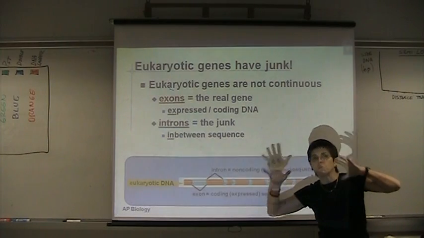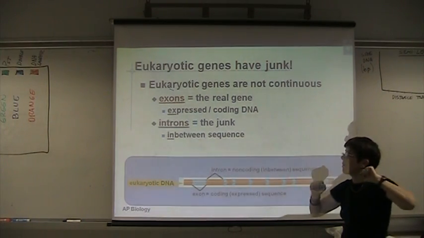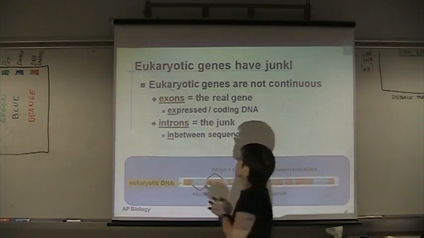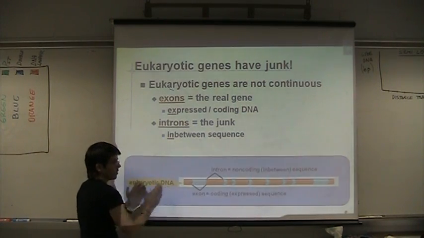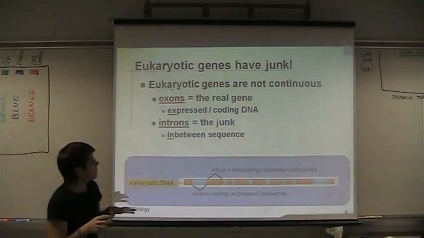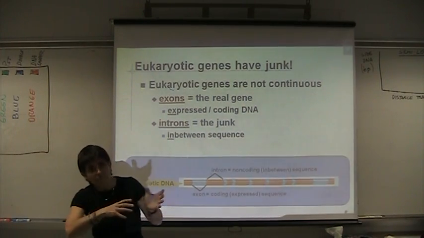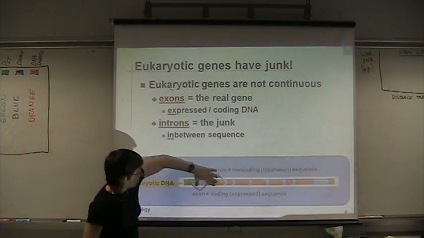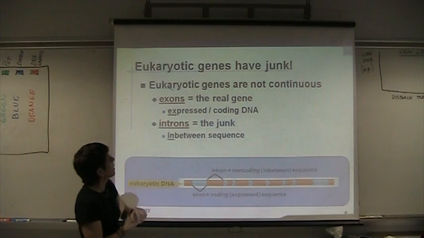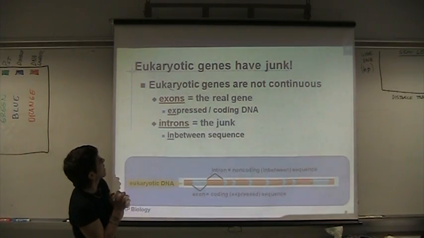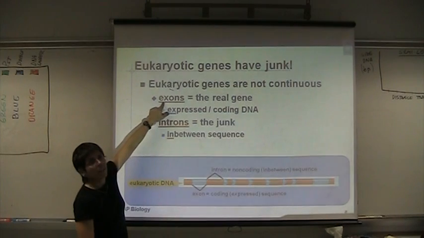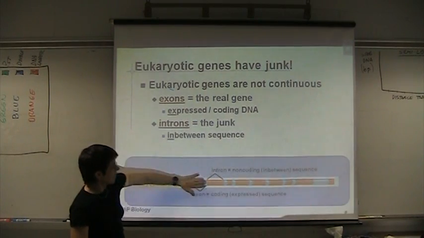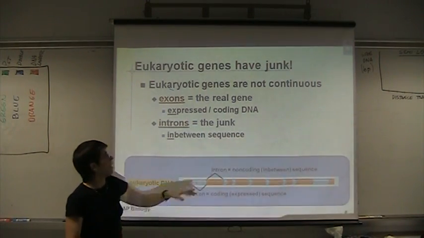Now if we look closer at a gene, a segment or a whole gene, not all the gene has information to make amino acids, to join amino acids together. There are other segments there that are never going to become really amino acids. So, in a gene, and this is a piece of DNA color-coded, there are sections of the sequence that are going to be translated into amino acids, and other ones that don't. The sequences of DNA that are eventually going to be translated at the end into a protein are called the exons, because they're going to be expressed. And the sections that are not going to code are going to be called introns.